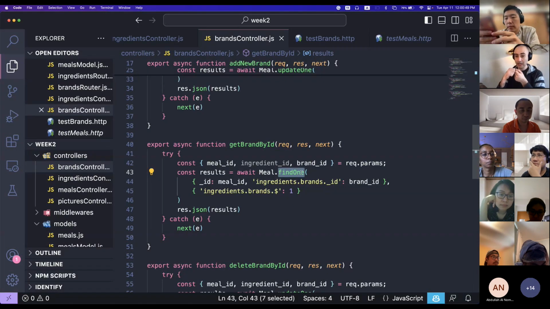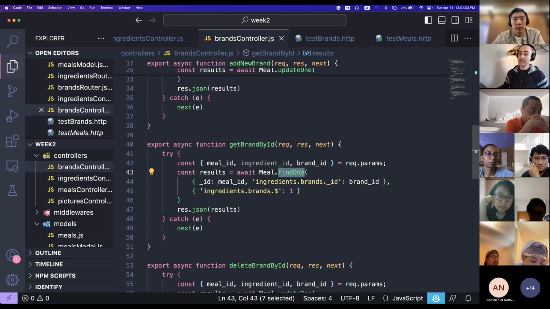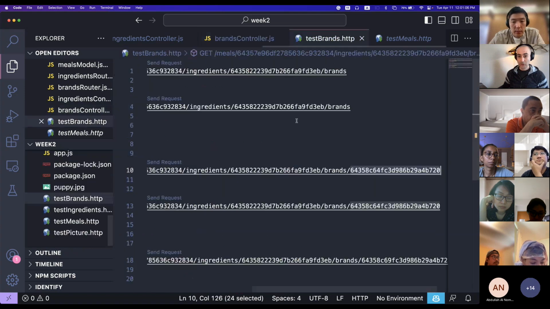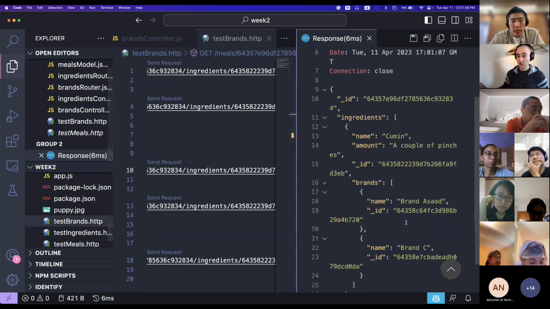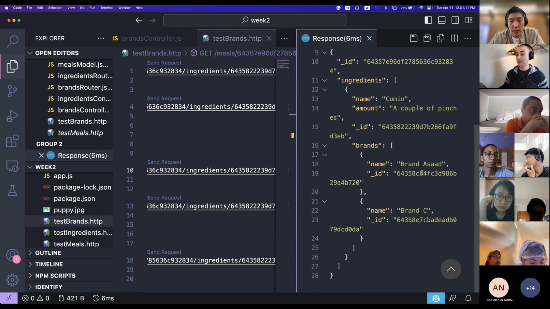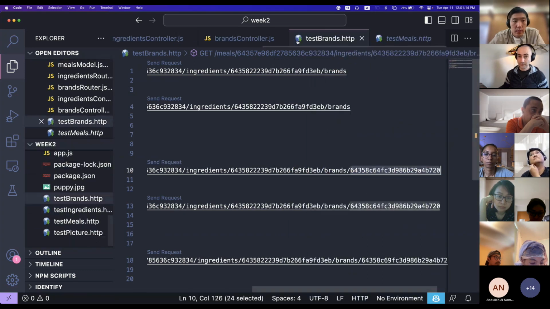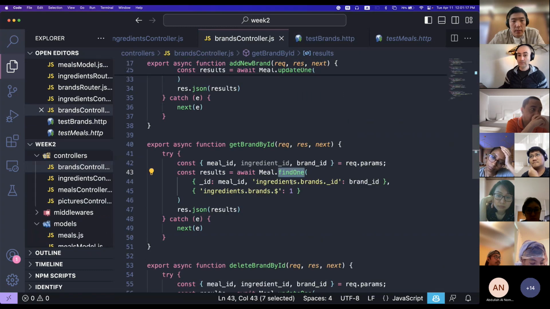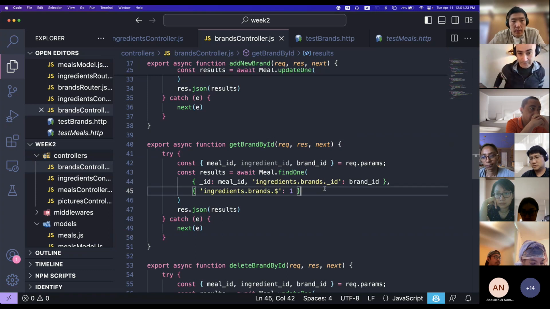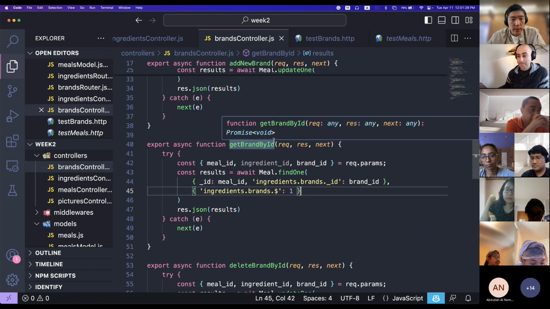We process something inside the meal to filter out all the ingredients, to filter out all the brands, and only receive the single brand that we want to send back. So tomorrow, let's revisit that in the afternoon to tune this last query to only send me one brand that I requested by ID. That didn't help me because now I need to filter a second level array. Any questions?